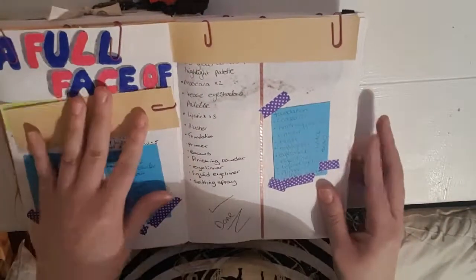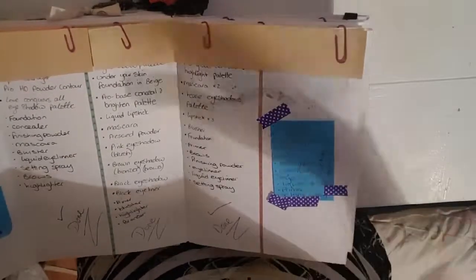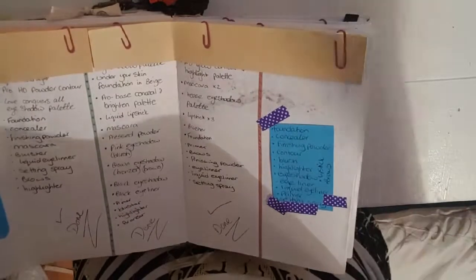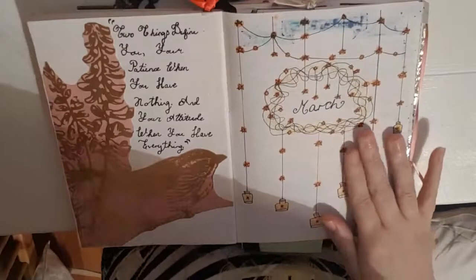Then we have my full face page — I'm going to be doing different brands' full-face makeup looks. This is basically the brands I've got already, with little lists of things I still need to buy. I fill them in as I buy them. I've got a couple done so they'll be coming up soon, making my way through so I'll have like a full face of L'Oreal or Maybelline for my YouTube channel. I would have liked these pages at the front, but I didn't think to do them until after I'd put in my monthly spread, so they've gone to the back.